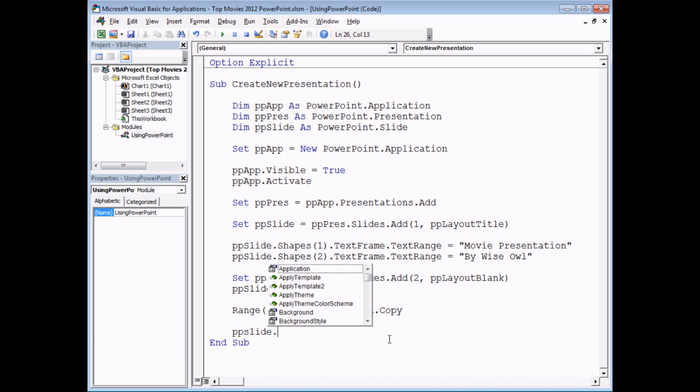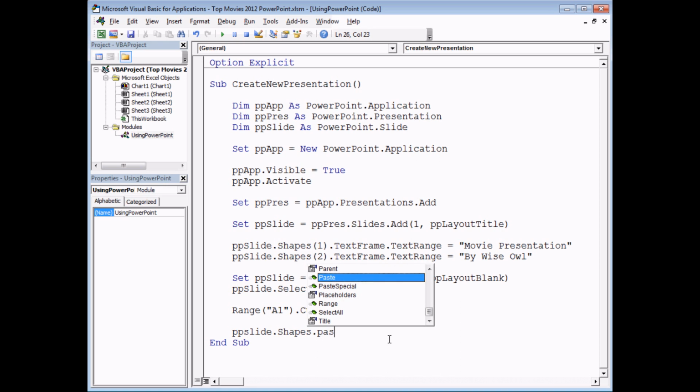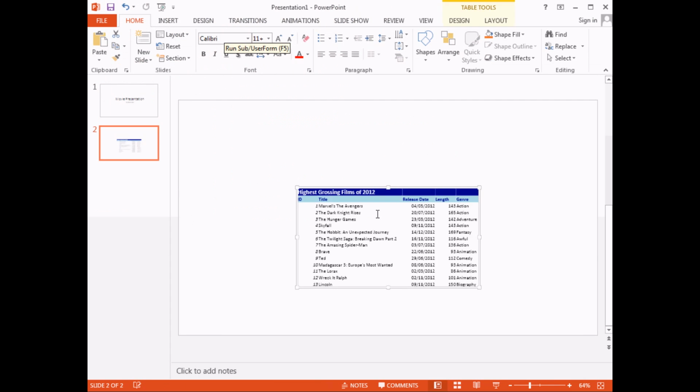Now ideally what I'd like to say here is just Paste, but unfortunately you can't do that directly in PowerPoint. In order to paste something into PowerPoint, you have to paste it in as a new shape object. So what I can do is say ppSlide.Shapes.Paste. That will paste the data that I've copied, but also generate a new shape object at the same time. I'm just going to use the generic paste method to begin with and show you what the result of that is. If I run the subroutine now, we end up with a new slide, and we've got a basic PowerPoint table created. Because I copied a range of Excel cells, it automatically creates a basic PowerPoint table.